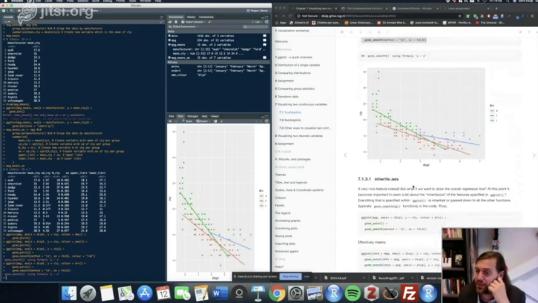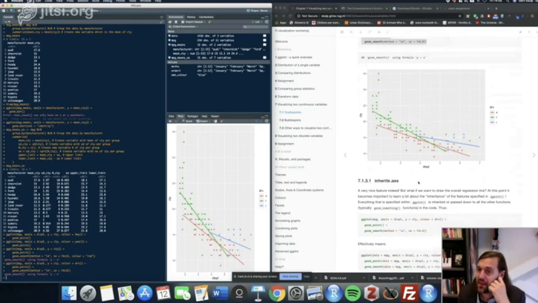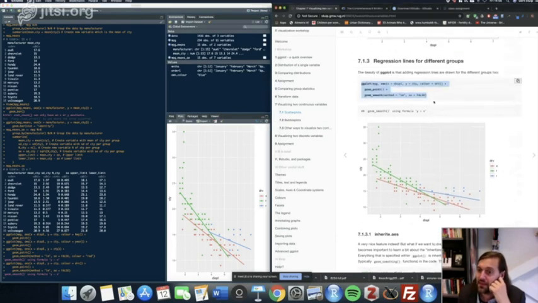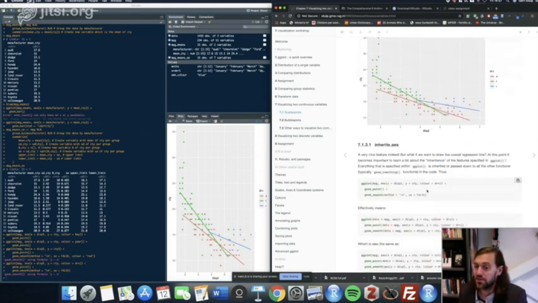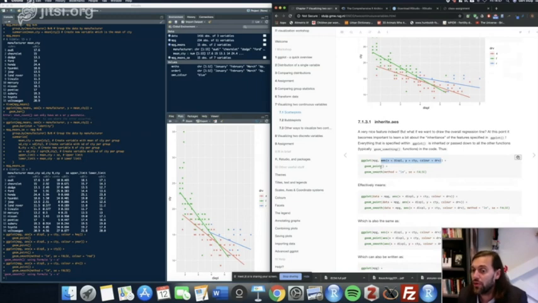But it's also very important to learn that there is a certain inheritance going on, because we have specified this color is drive, and this color of drive happened to this geom point, and it also happened to the geom smooth. So this layer of aesthetics is inherited to all its children.